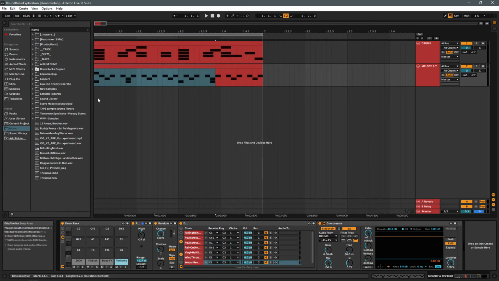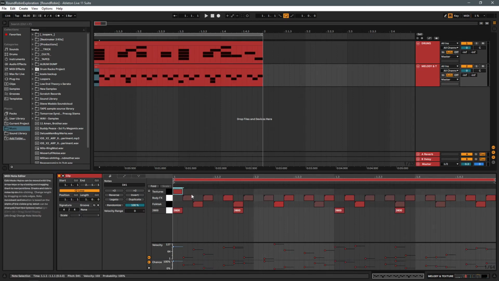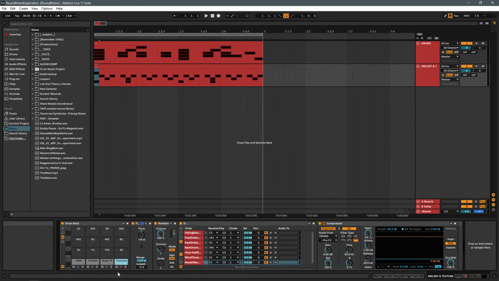Basically to me. Now the other thing that I've got on here is these textures. And these textures hit, they're very long samples, and they hit once per bar. And again, they're all in the same choke group. So when the textures trigger, there's different things that they're hitting with there.